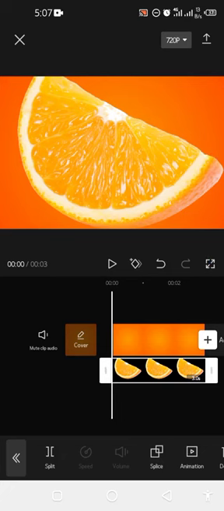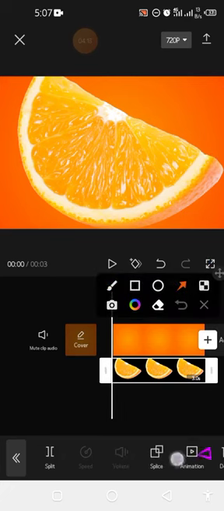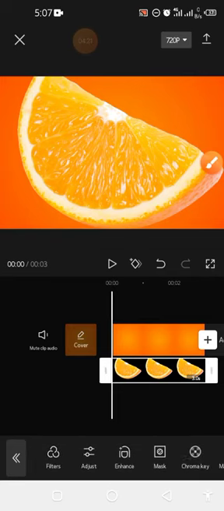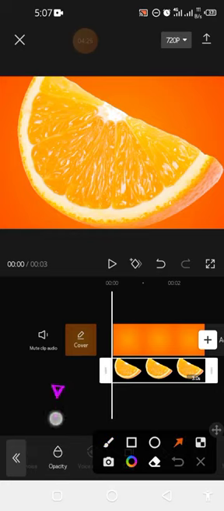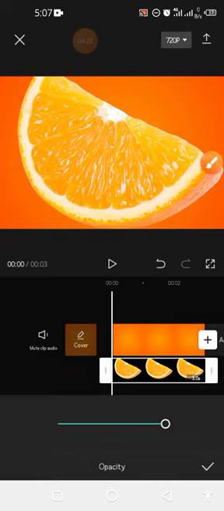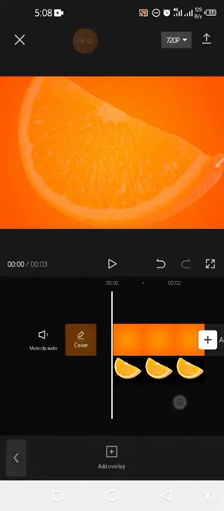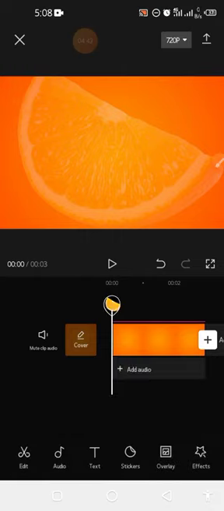To reduce the opacity, you scroll to the right-hand side. Just scroll and you will see what is called opacity. When you tap on that, it's going to give you a slider like this. Use your finger and reduce this slider down to, let's say, 40%, or you can reduce it to 29% to your own taste. So we have something like this and we have worked on our background. Let's go back again.